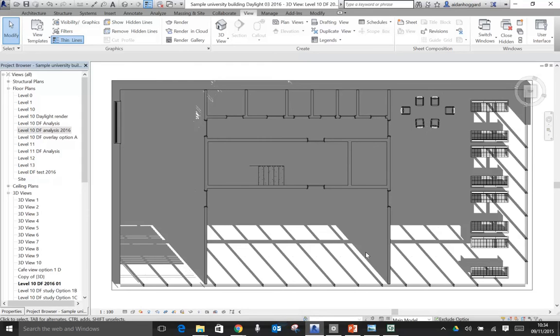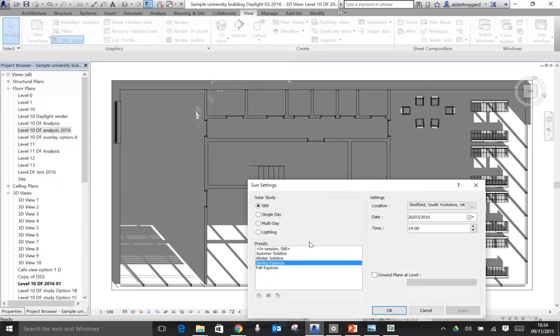Right. So, solar study. If you come down to the bottom here, to your little sun icon, and go into sun settings, and we get some options, we've looked at these before. Obviously you need to have the right location in the world.